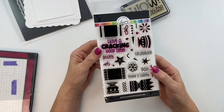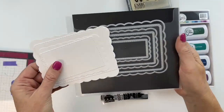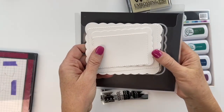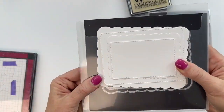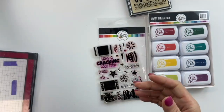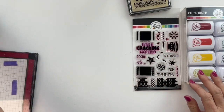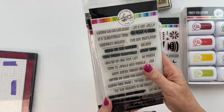Crackin' Good stamp set. Our new Ruffles and Dashes dies. These are a must-have staple for your craft arsenal, and I have some of these cut out. Probably will use them today. So I've been talking all week about creating a holiday card with the Crackin' Good Time stamp set. So we're going to do a holiday card.